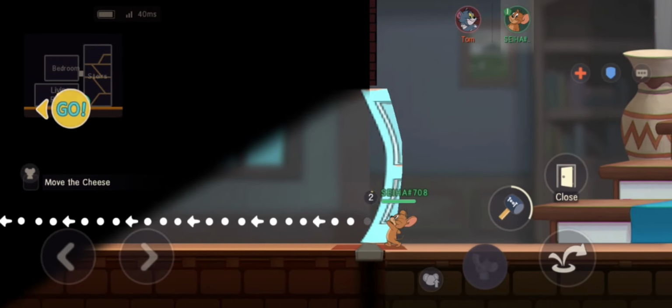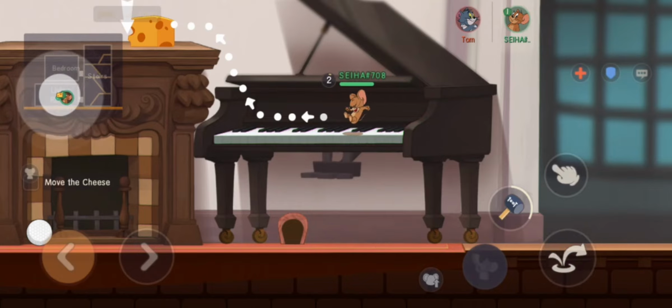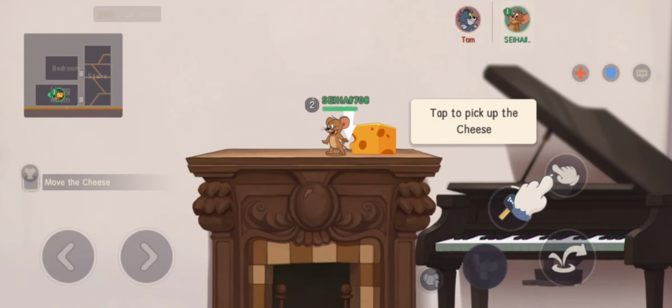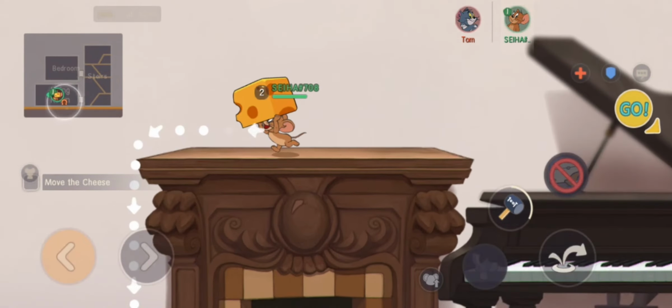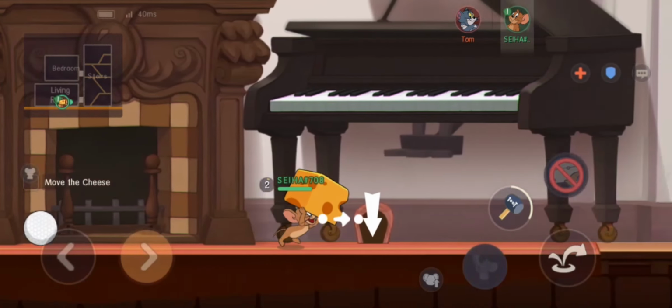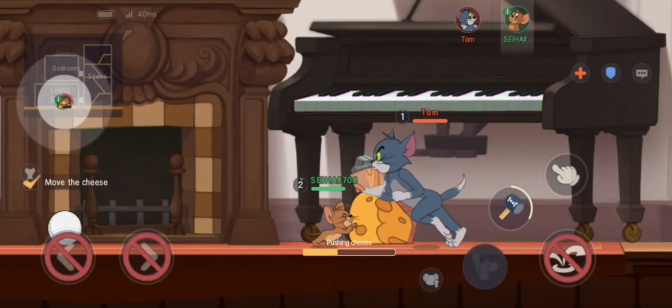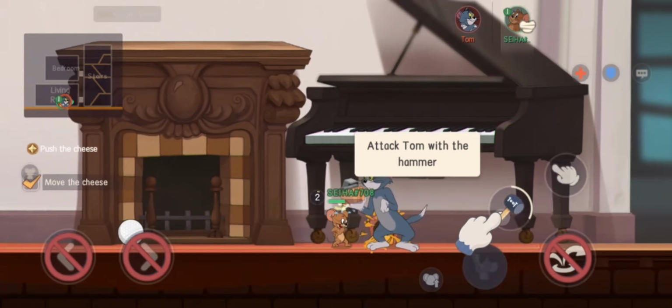Tap the action button to open the door. Tap and hold the jump button to jump onto the table to pick up the cheese. Drop the cheese, push the cheese with all you've got. Tom with the hammer.